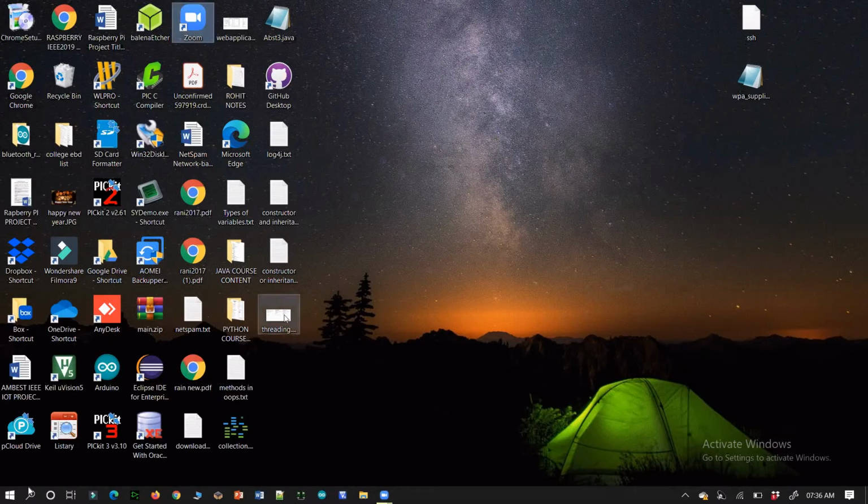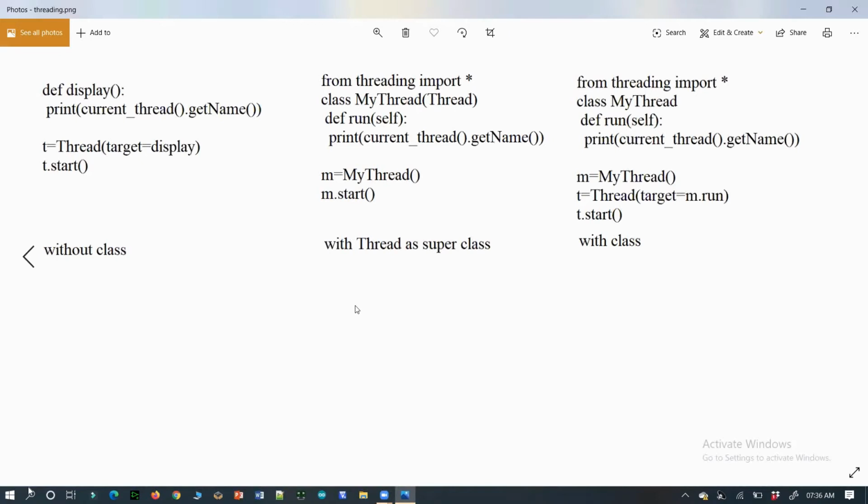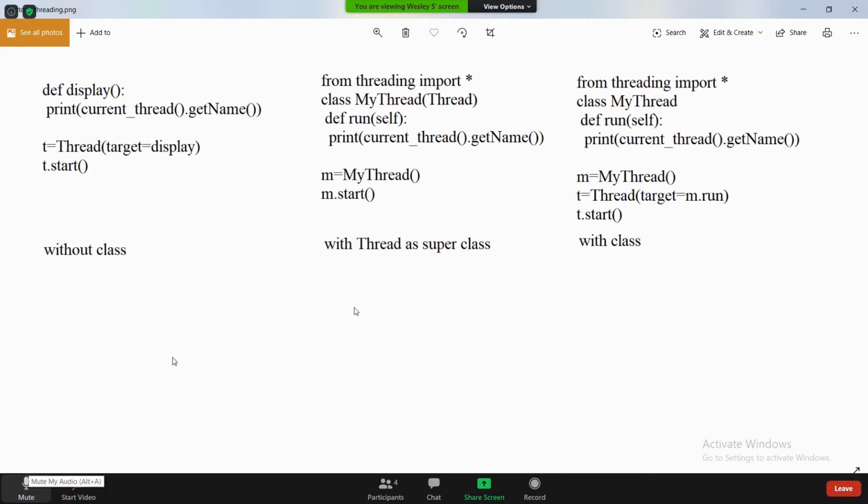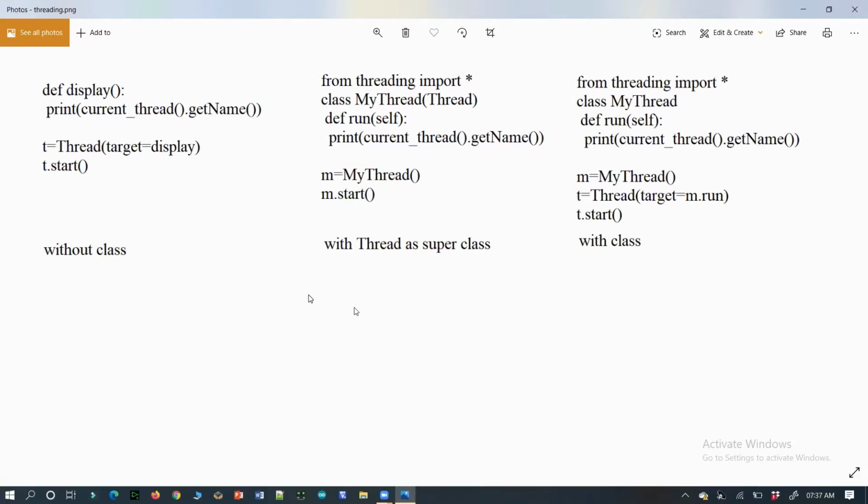Apart from that, what have you seen? The naming of threads we have seen. Only those two things. Only types of threads.